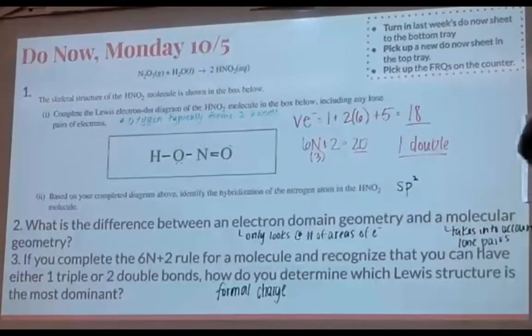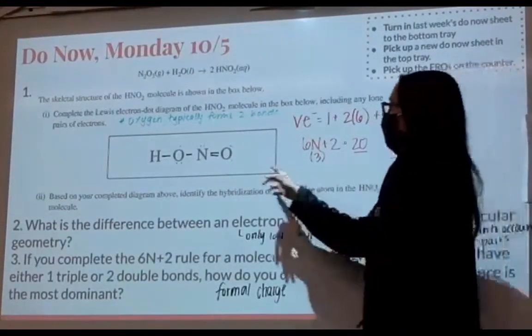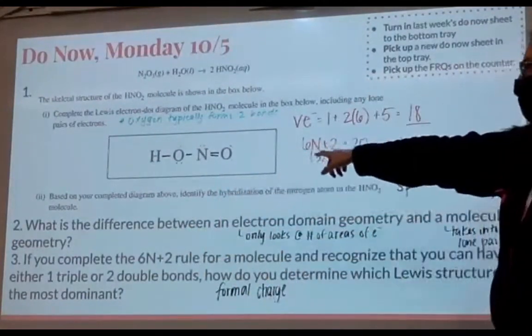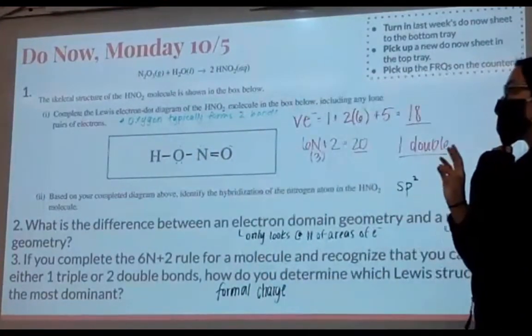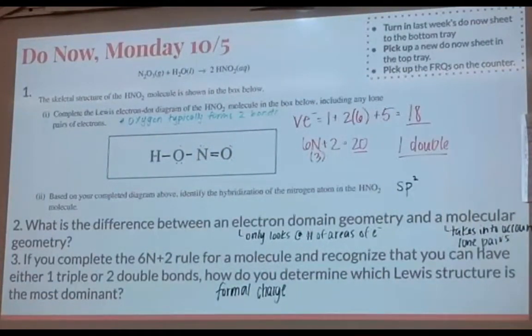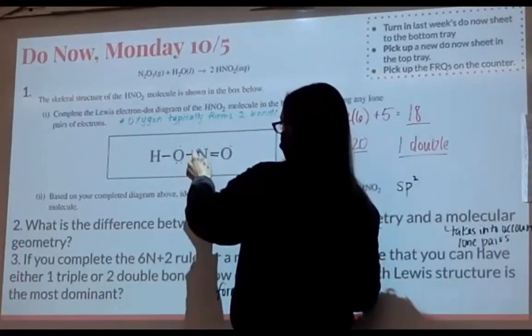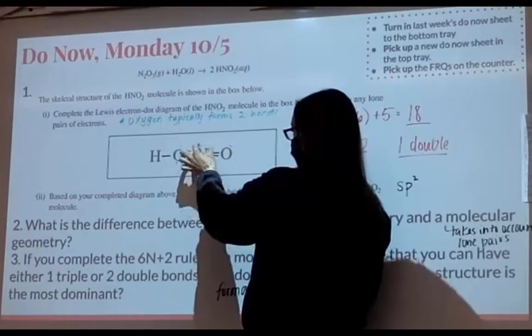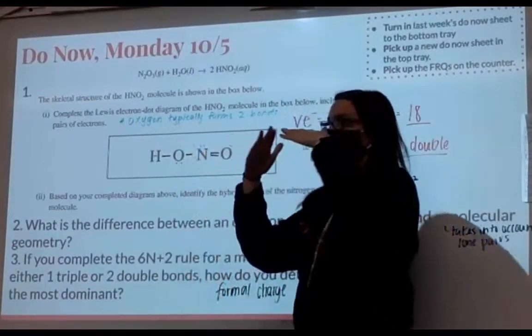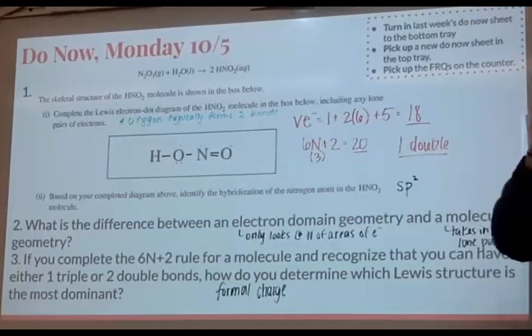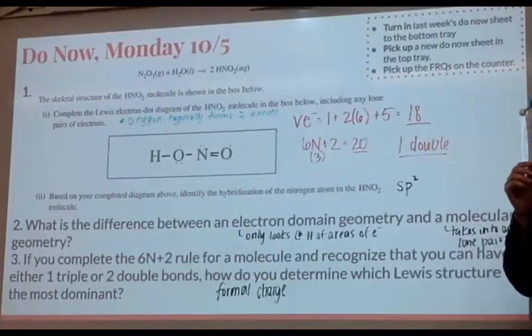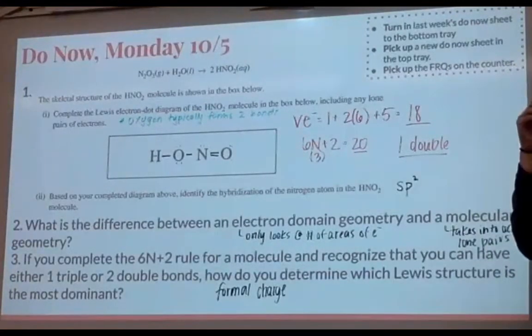You said you look at the lone pairs for that, so how is that different than the molecular geometry? If we were to figure out the electron domain geometry, there's 1, 2, 3 areas of electrons. So 3 areas of electrons, that fundamental shape is trigonal planar. But then the molecular geometry says, okay, now the lone pair is actually going to repel the electrons in the bond. So instead of looking like this, just based on the electrons, this is now a lone pair. So it's going to push these down a little bit more, so now it's bent.